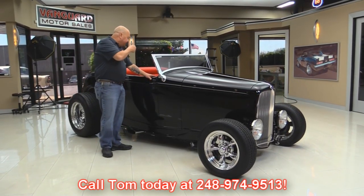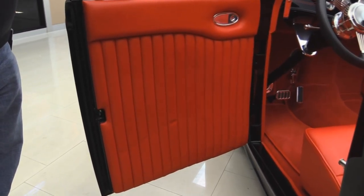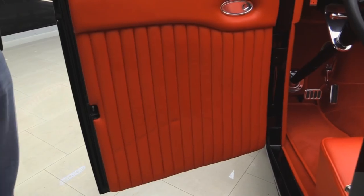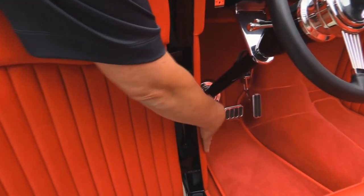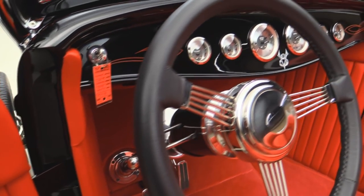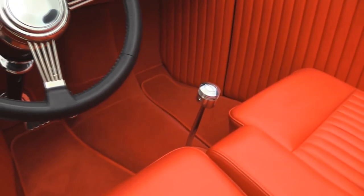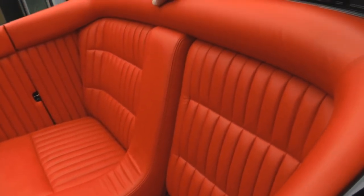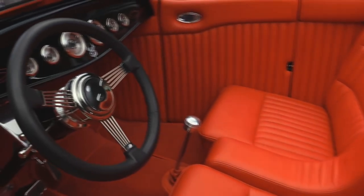Now let's check out this beautiful custom interior. Check out the beautiful door panel — what a wonderful job they did. Look at these door jams; even the door jams are highly polished. All this has been upholstered. The dash itself is beautiful, those gauges are beautiful, it's got a tilt column in it. I love the little piston shifter and those pseudo bucket seats in here. Man, this thing is comfortable and this will fit a big man. Can't wait to show you us driving this baby.